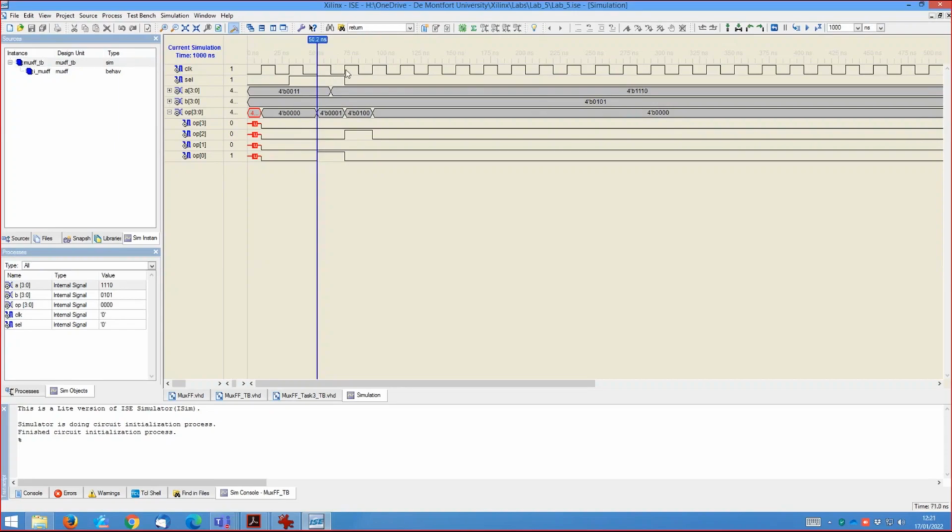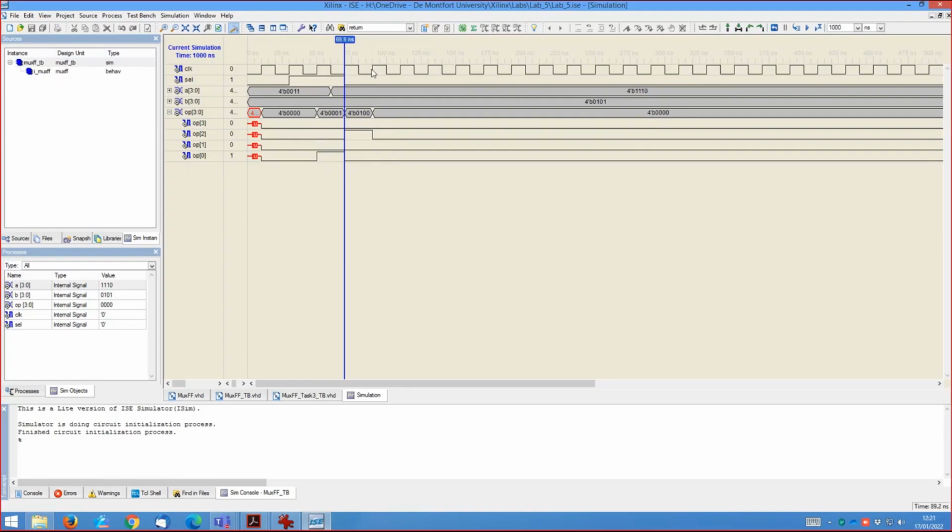And then again, here we have the next rising edge, which the signal again hasn't quite settled yet, so it's deemed to be still 1, which is why we have now 0100 in here, because the new value of A is 1110, and if we AND that bit by bit with 0101, it matches that one and this one here, and that's why the output is giving us that particular value.